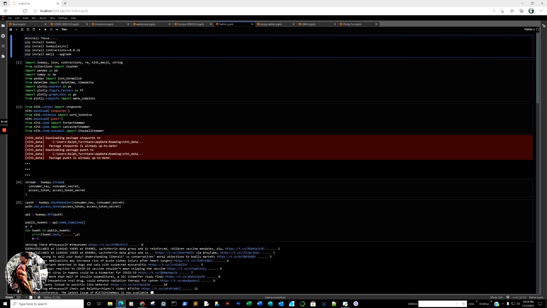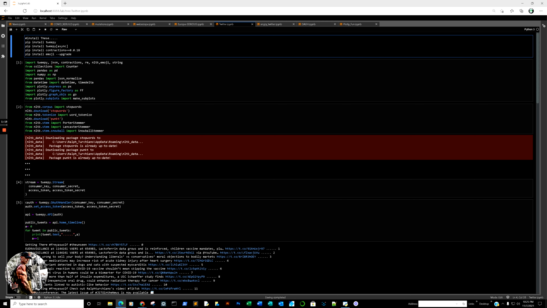Contractions. Let's look at that out of the way first. All of us run into this problem with installation of contractions where we cannot import it. The workaround, until you have a better one, is you install contractions equal 0.0.18. Don't ask me why it works, but it does work well. And once you install contractions on that version, you'll be golden. And I'll show you that in a second too.